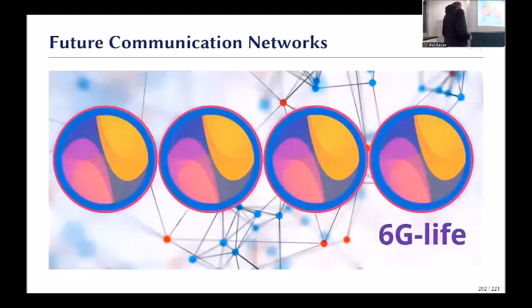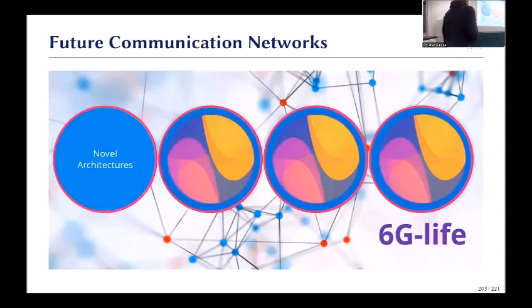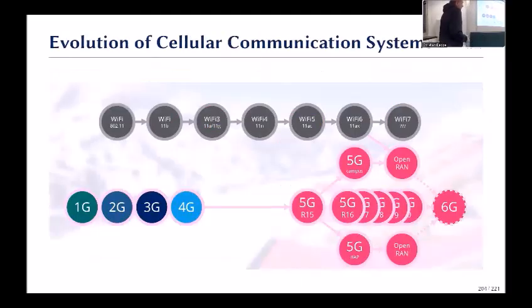And of course, what can we improve in 6G? One thing is that we can have a novel architecture. What does it mean? If you look at the developments, you have many steps. You start with 1G, 3G, 4G, and now you see already the difference. Now in 5G, we have many releases, and this gives us the possibility also to add something. And then we also have some special nodes like 5G campus, where we want to have a network island, which is built for some industry or something.